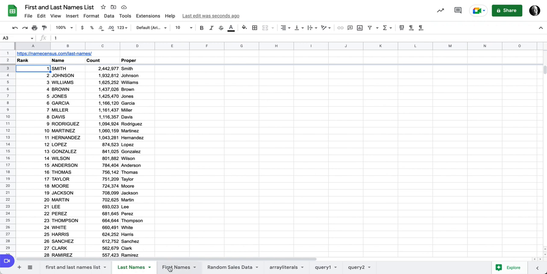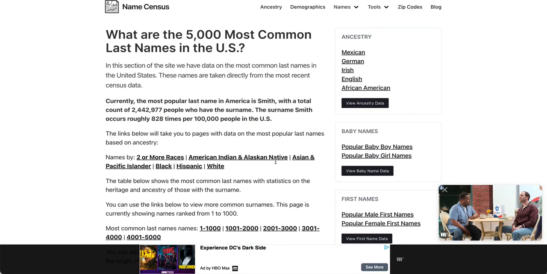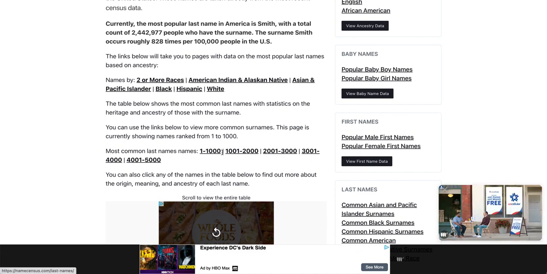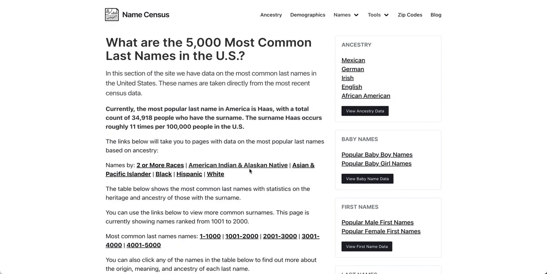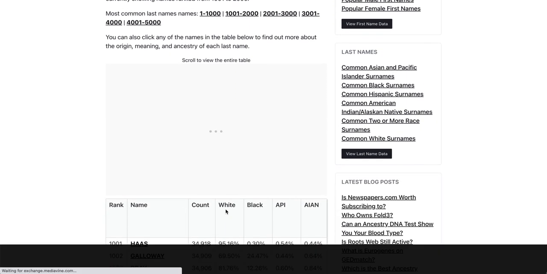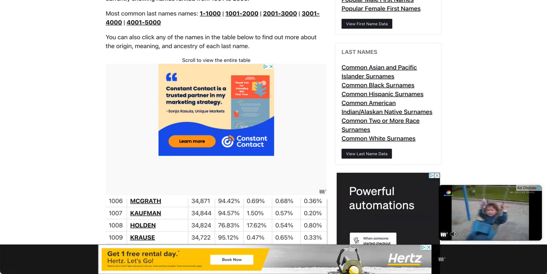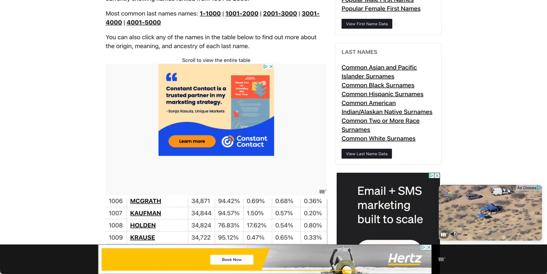And then if we take a look at this common last names website, we can see that these are the most common last names. Here's 1,000 more common last names, and this is starting at 1,000. So I could run the same thing, but notice this is a different URL.